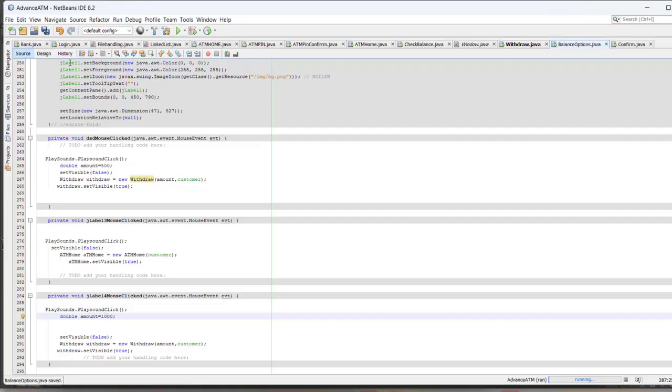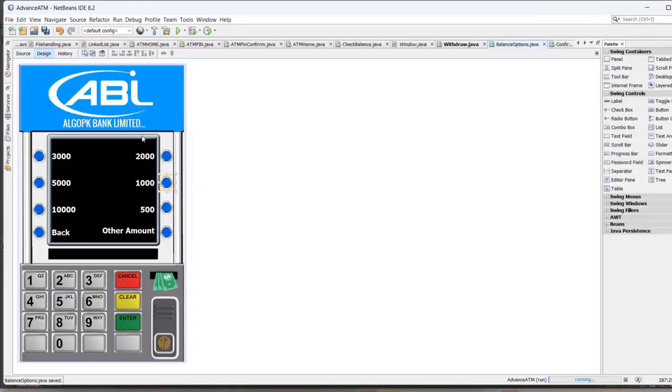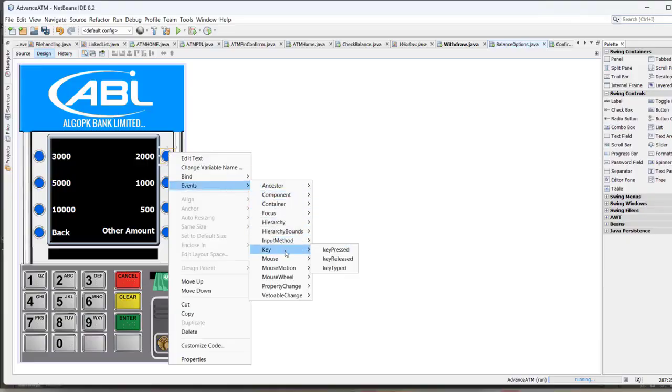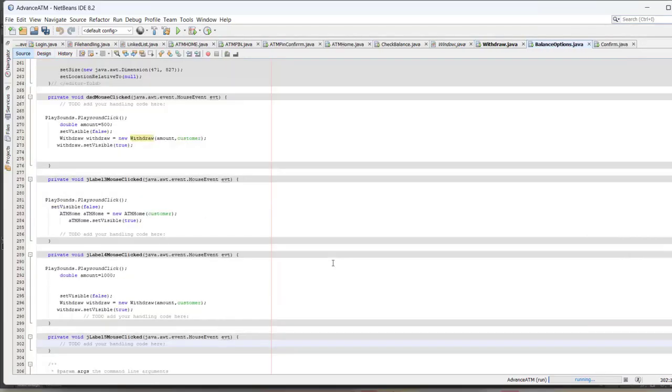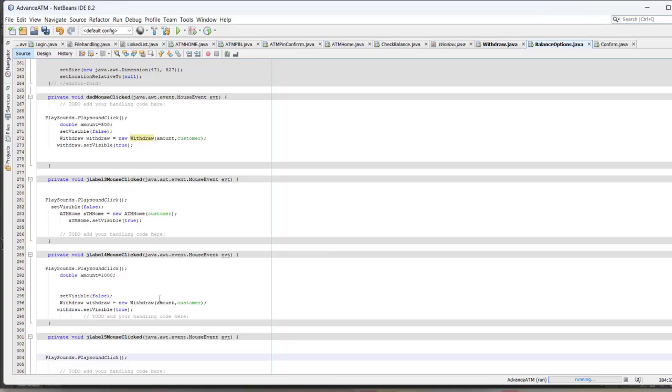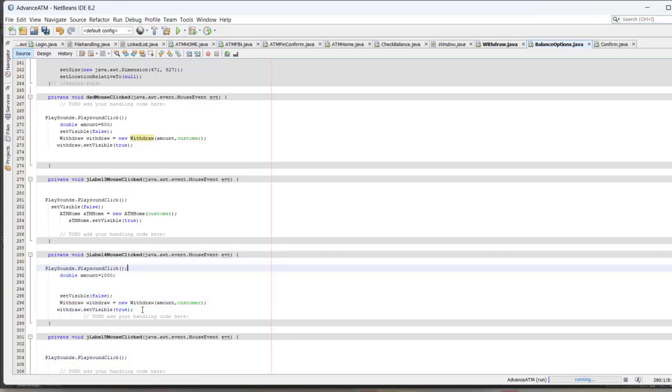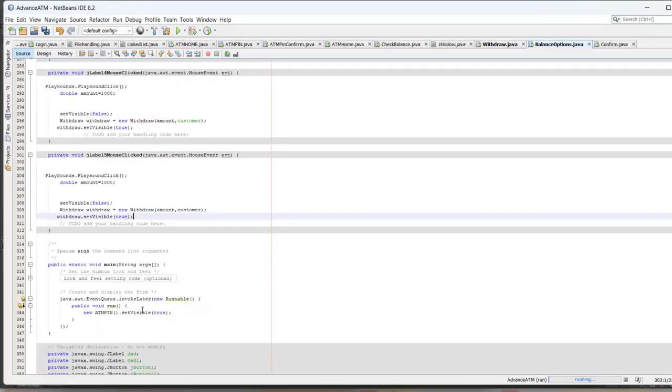Control S, design, events, mouse clicked, Control V. Also copy this one. I copy it and paste it. So only copy paste work is now remaining. All the logic is done.